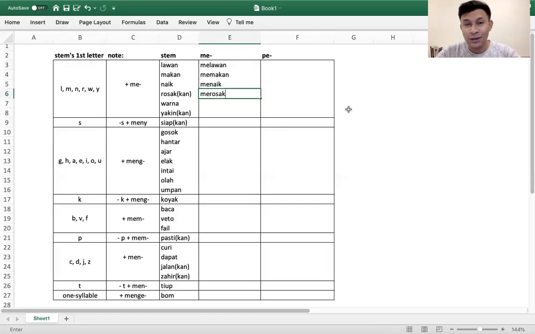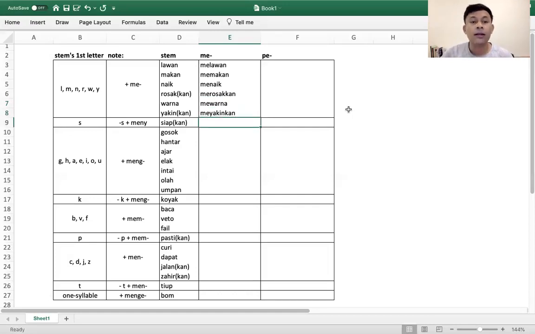I'm not going to talk about why we need the kan, because now I want to focus on the front part, okay, which one to use among all the variants. Okay, so it's merosakkan, warna, mewarna, yakinkan, meyakinkan.